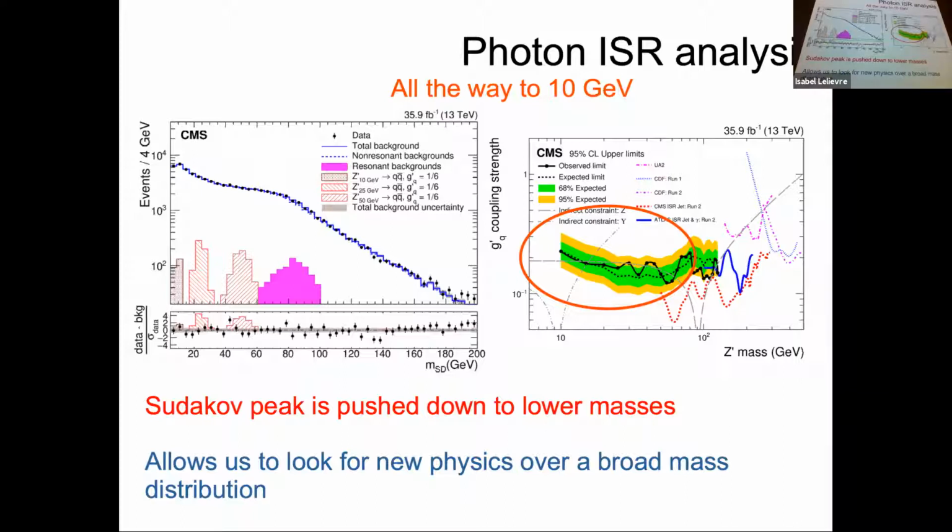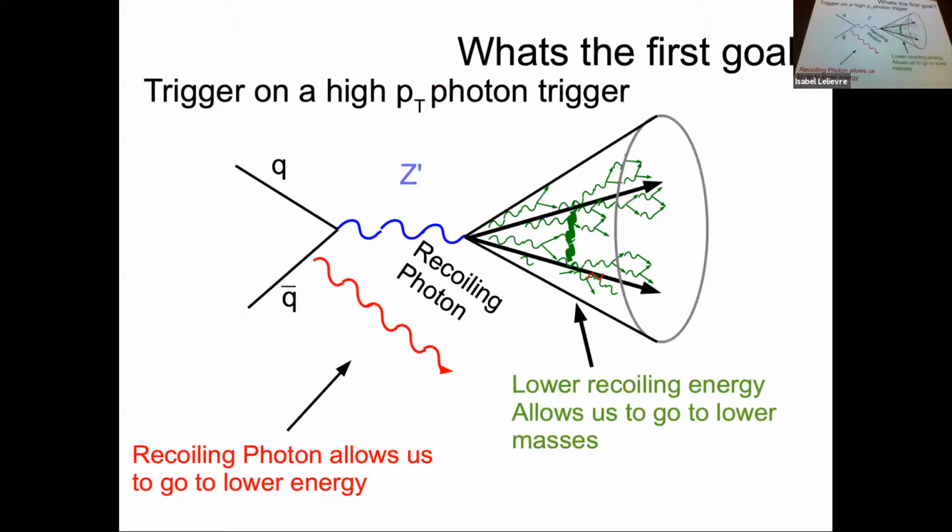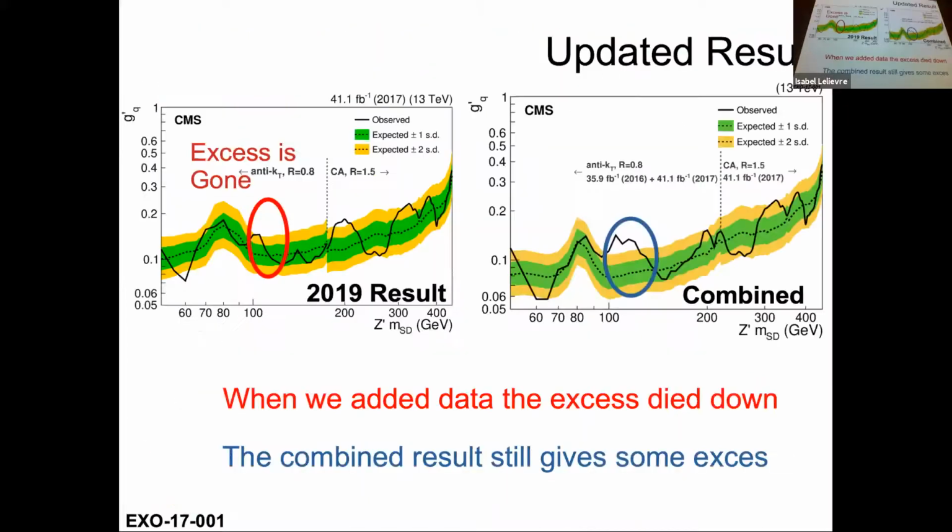Yeah. A question about the excess you showed. Seems like you have the same luminosity from both plots, but how can you manage to...? This is 2017 data. This is 2016 and 2017 data combined. Okay, and the mass is similar with these masses, but... It looks like the Higgs mass, right? It's a log scale. It looks like it, but it's actually at 115. Okay.